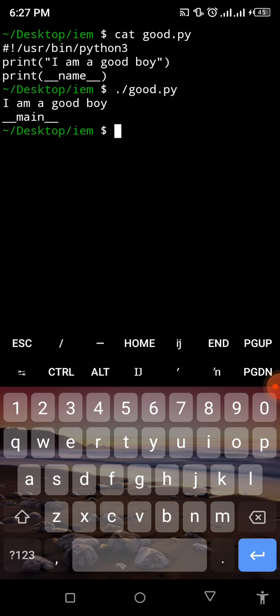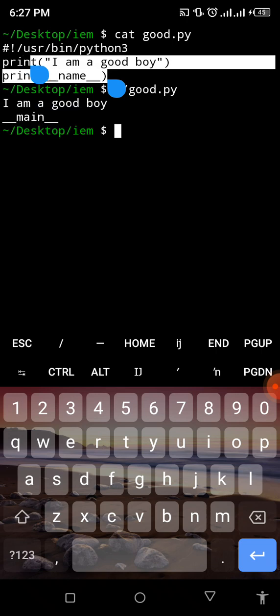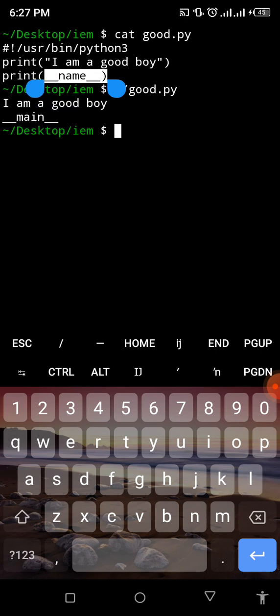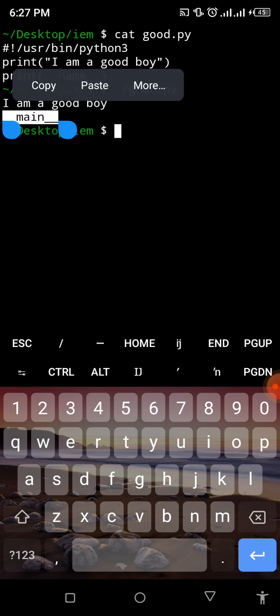Now the underscore underscore name underscore underscore is known as a variable. So this is a variable, while this main is the value of the variable.